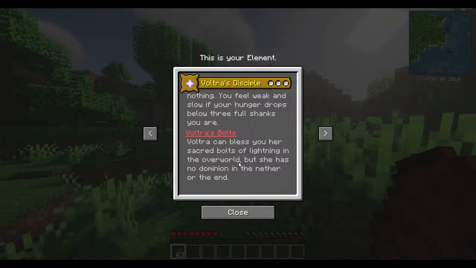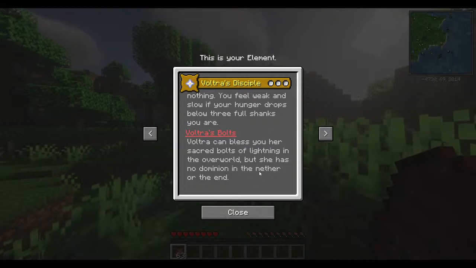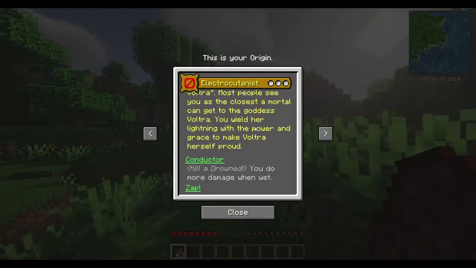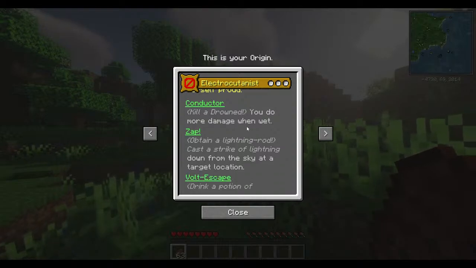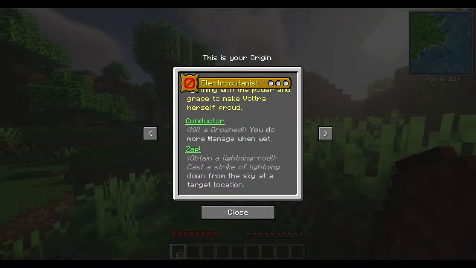For example, they can't use their lightning in not the overworld. They need to have a sky. You can't use lightning in the nether. It doesn't work like that. The Electrocutionist is what I'm playing here. And these are all the quests you have to do before you can unlock these abilities. So the first one is Kill a Drowned. You do more damage when wet.